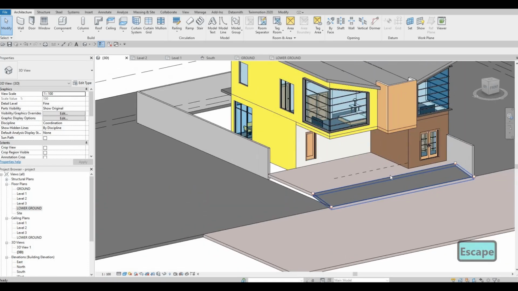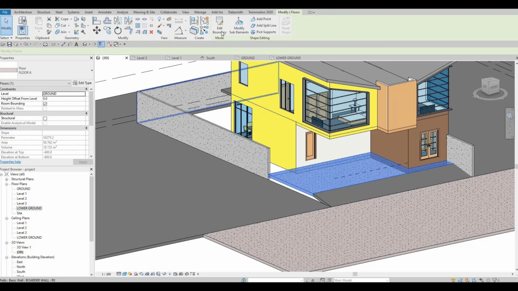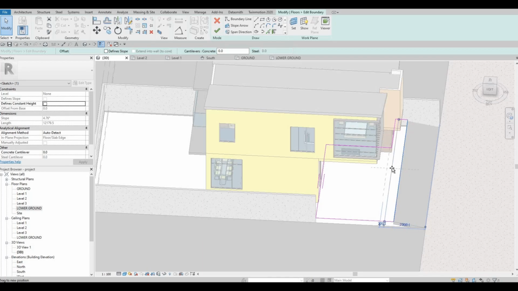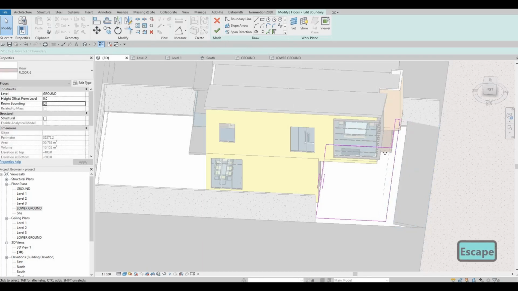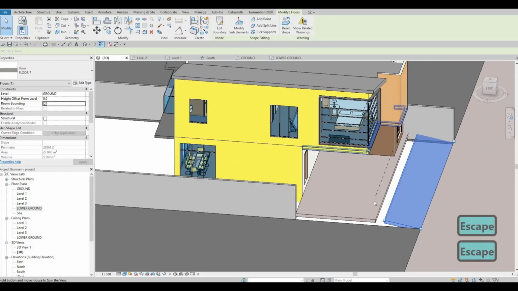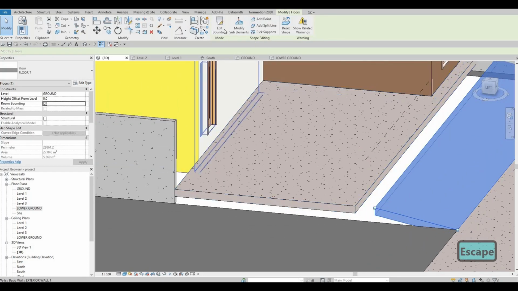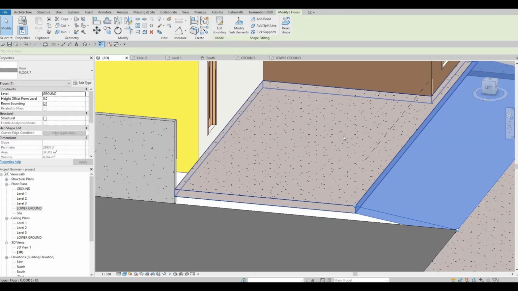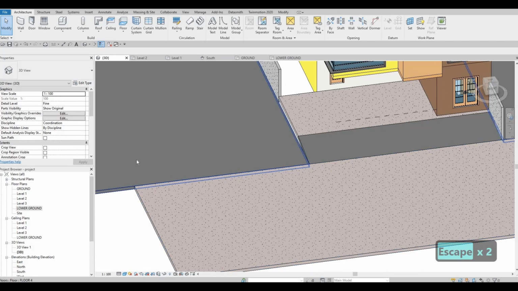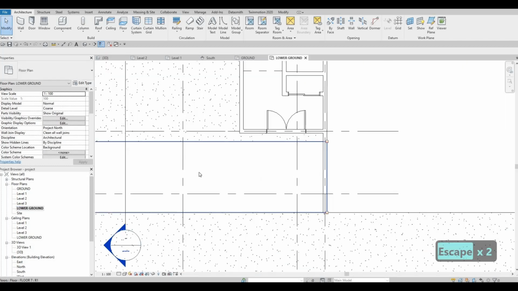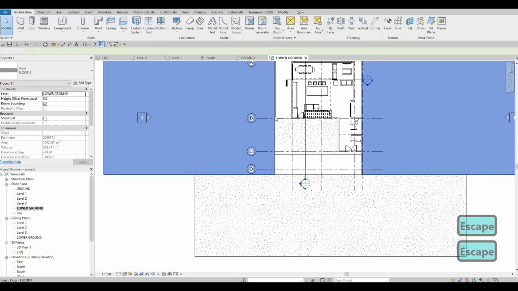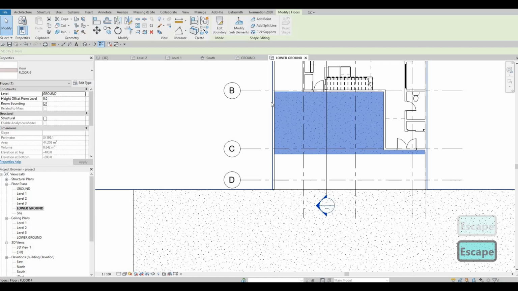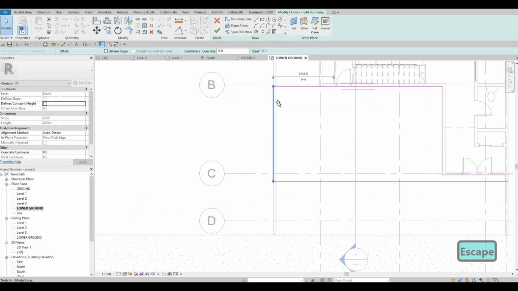And then I could just fix this. Edit boundary. You know what I'm gonna do is make it shorter. Edit boundary, connect it. There we go. And then we could just move this all the way there. Edit the boundary right here.